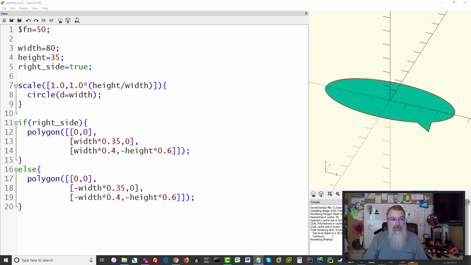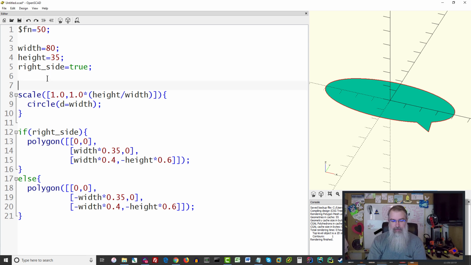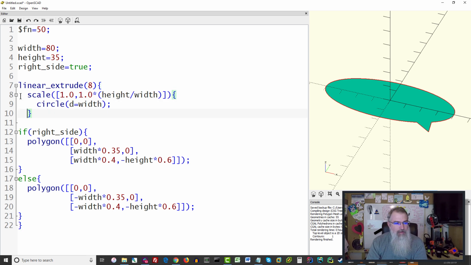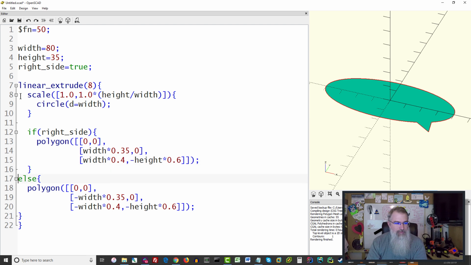I'd use that linear extrude. And so I can come in here and say linear extrude. And I'll make it 8, which is unitless, but in my case that translates to 8 millimeters. And that'll work, but I like to go back here and clean up things. Just adding 2 spaces to everything so it's nicely enclosed.